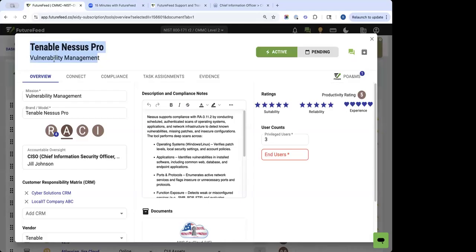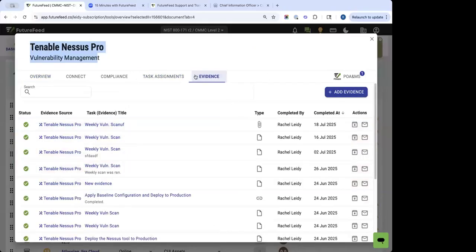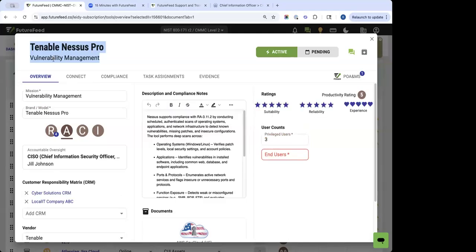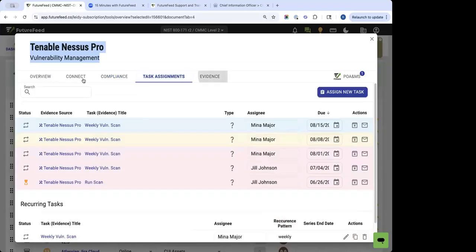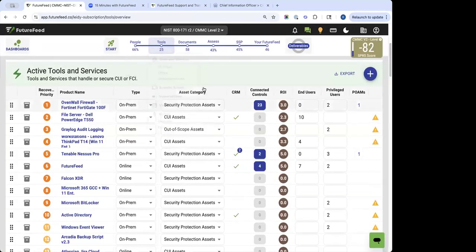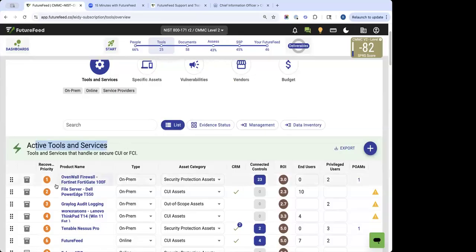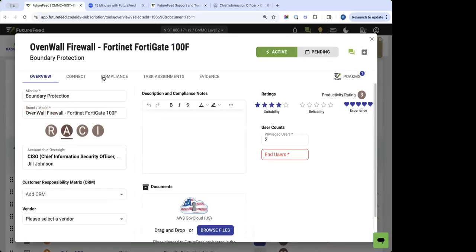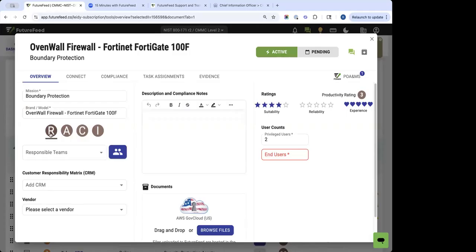Responsibility for the tool, ownership of the tool, how the tool is helping you meet the requirements, identifying those requirements, and then even creating tasks and housing evidence in here related to this tool. So there's a lot you could do in each item. Each item is going to have these 5 sections here under Tools. And so we recommend going to Tools, logging your technology, and then opening up that entry and identifying responsibility and accountability. At least try to get the R and the A.